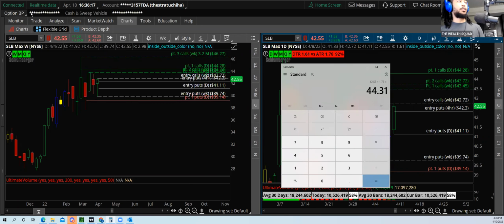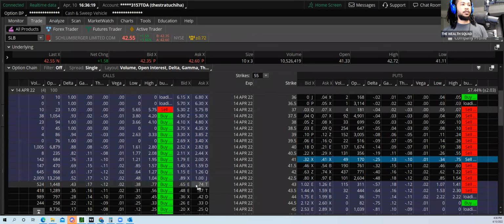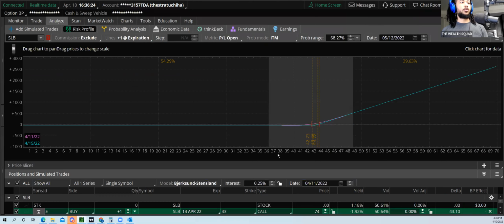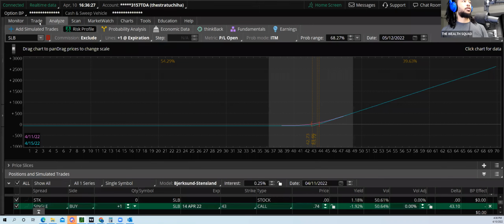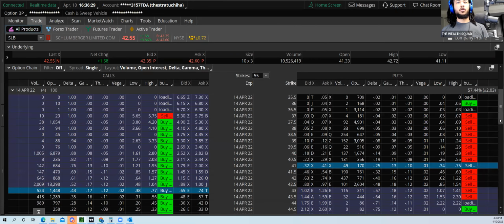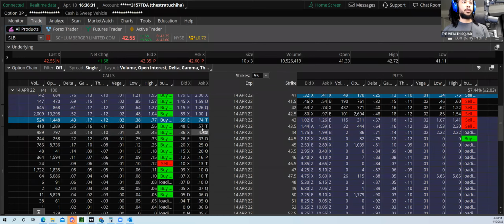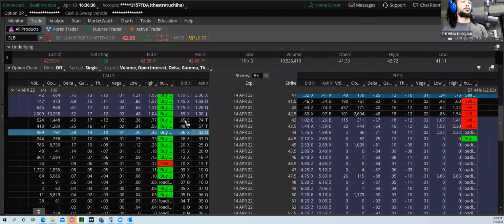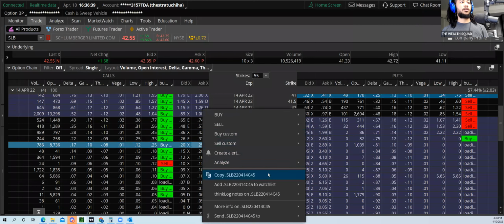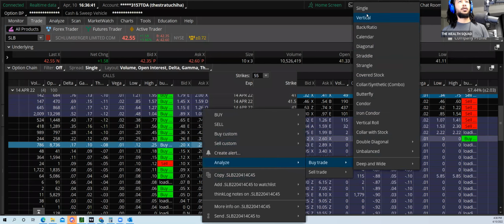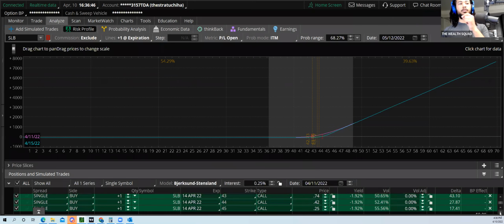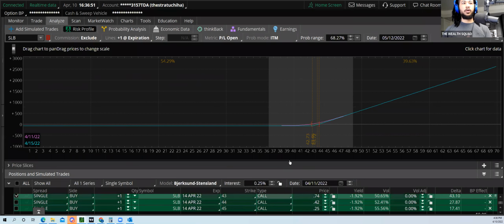I'd be like, let me load in the 43, because that's the closest one. Load the 43 in there. Make sure those are on. And then load the 44. And I'm also going to load the 45. I'm going to show you why. So analyze, boom, by single. Then the 45. Analyze by single. So we got the 43. I didn't even go over that other contract, but this time I'm going to go over all three. We got the 43, 44, 45.